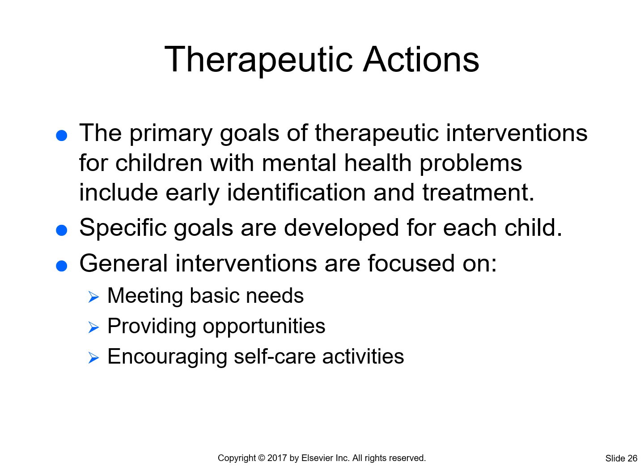Therapeutic actions. The primary goals of therapeutic interventions for children with mental health problems include early identification and treatment. Specific goals are developed for each child, and the interventions we are focusing on include meeting basic needs, providing opportunities, and encouraging self-care activities. And that is the summary of chapter 13.